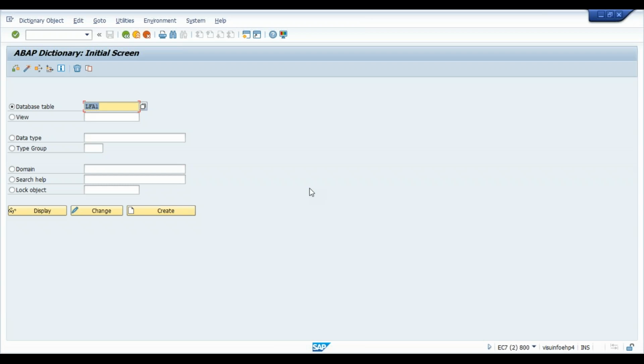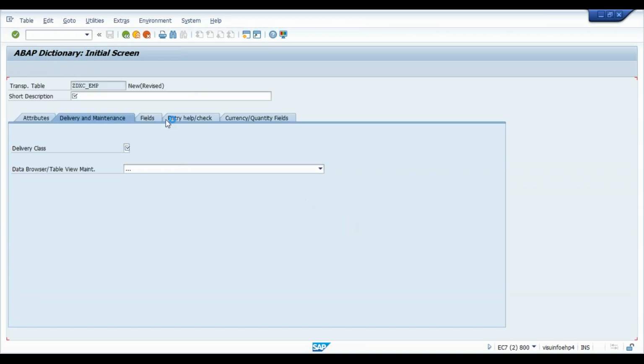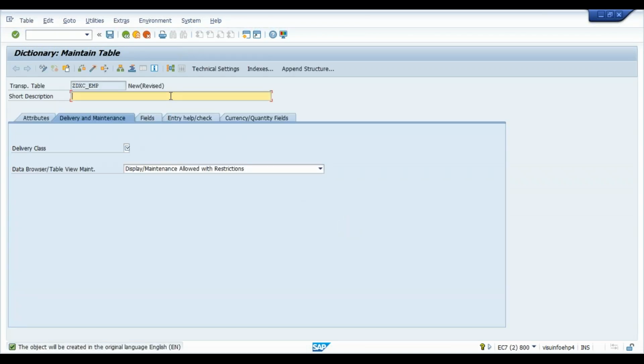We'll create a table in this server. So we'll go for ZDXC, let's go EMP, create employee data.